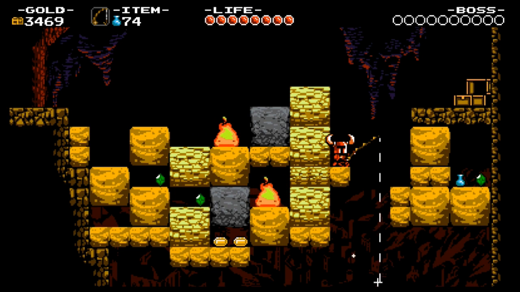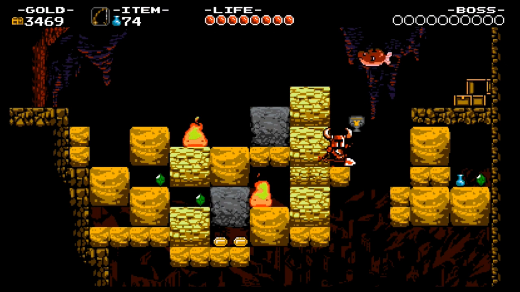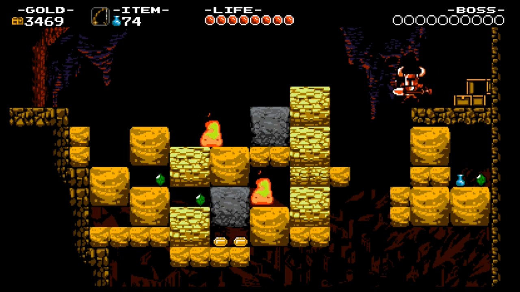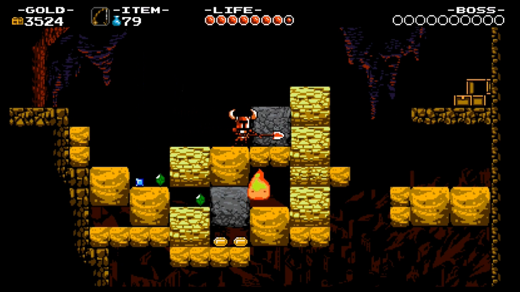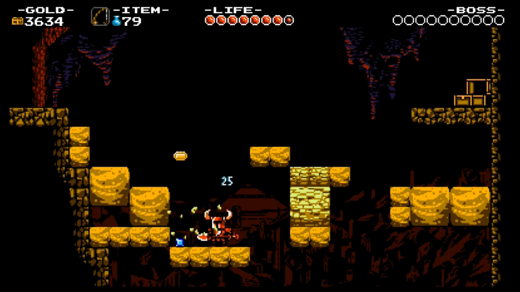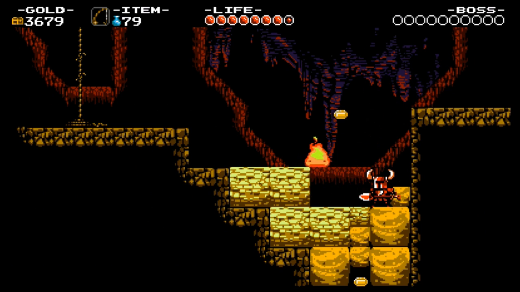Okay. Ooh, the truffle. Ichor of Fortune. Absorb nearby treasure for 60 seconds, even through walls! Alright. Well, it's clear that I can't attack the flames from above, but I guess that makes sense. The one time logic makes sense in a video game and it works against you. Oh well. Live and learn.